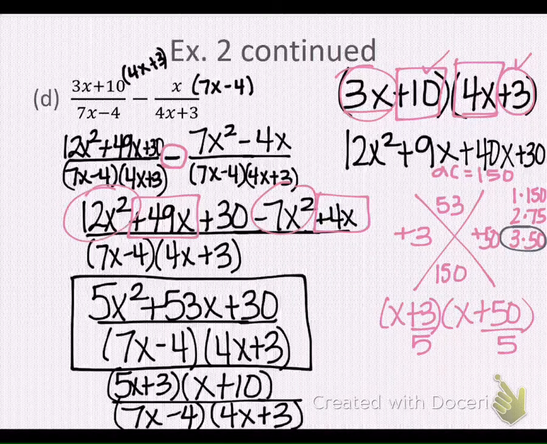So go right up here and box in your final answer. I have no problem with you going back. When you realize that nothing cancels down here, go right back up to the problem before it, and you don't have to rewrite this. Just go right back up to what you already had, box it in as your final answer. This will be your final answer. All right, and that is 11.6.